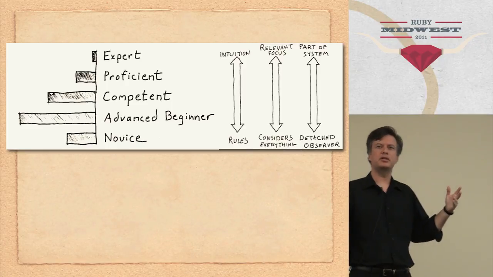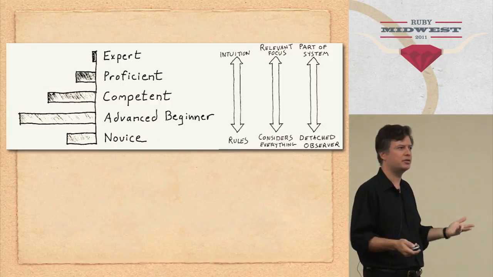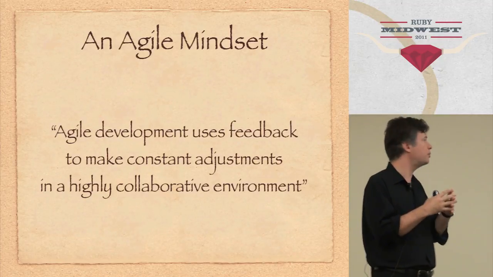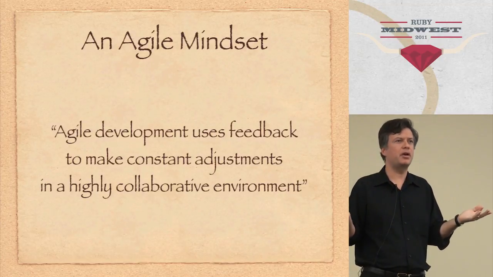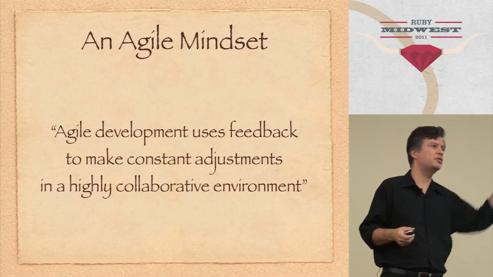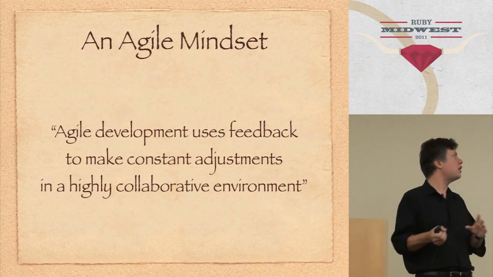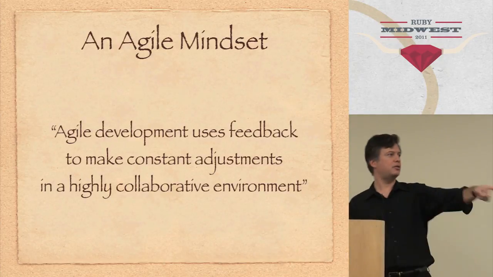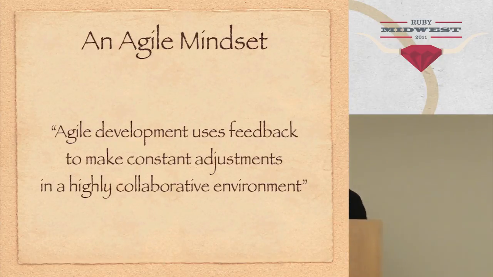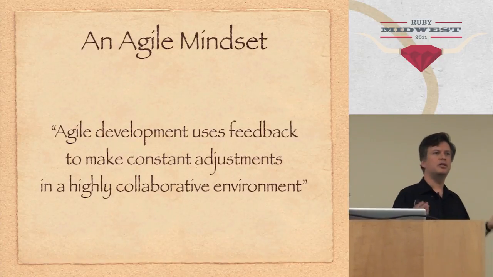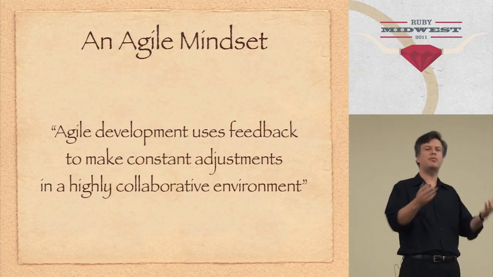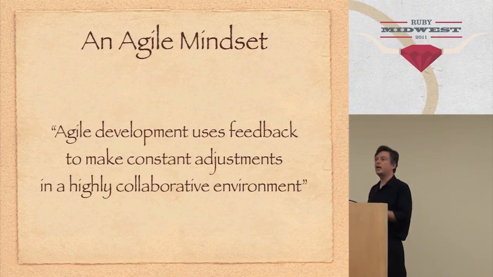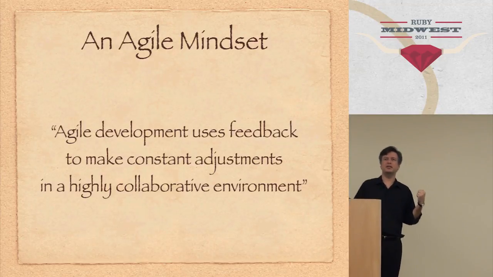How do you actually get to be a real Agile practitioner? First, you need the Agile mindset. When I wrote Practices of an Agile Developer, there was no definition of what Agile is, so I made one up: Agile development uses feedback to make constant adjustments in a highly collaborative environment. That's really what you want to aim for — you need feedback, you need to constantly adjust, and you need an environment where you're collaborating with everyone: the client, your fellow developers, whoever else is involved. High collaboration, feedback, constant adjustments — daily, hourly.